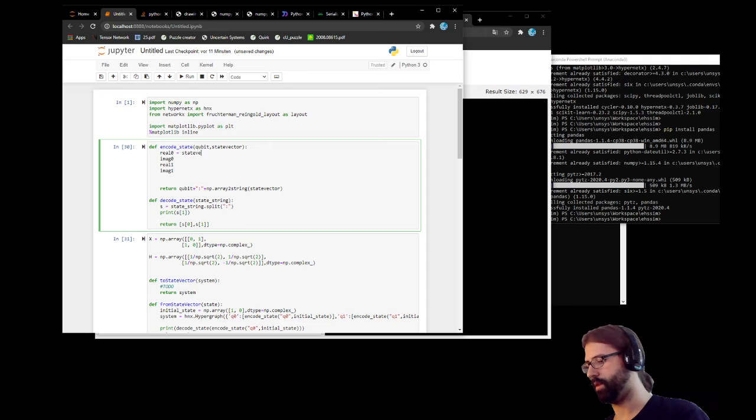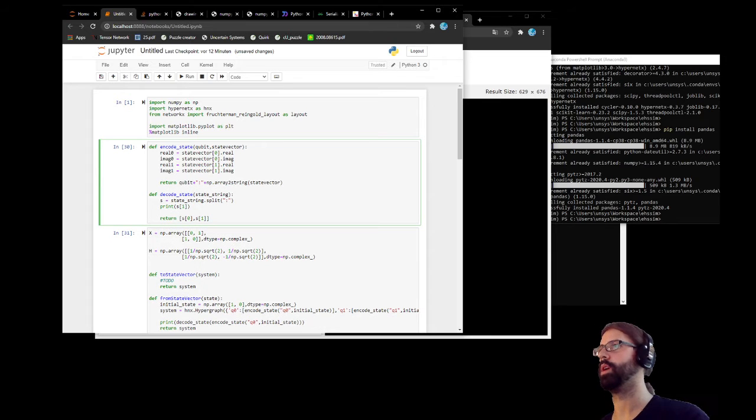So I'll just say state vector 0 real, right? And go on. This is imag, and this is imag. And so all I want to do is just get a real 0.